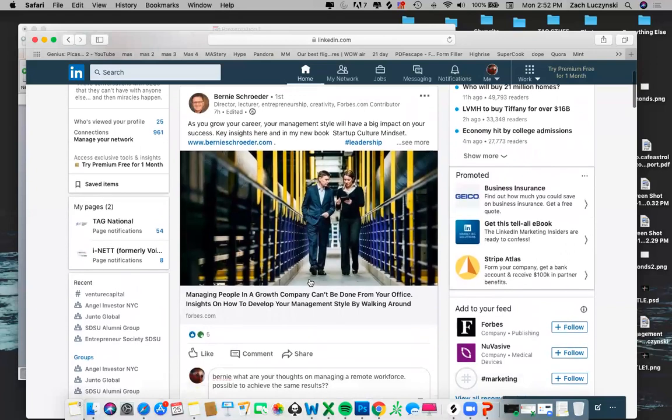So I understand that we want to have our own content and put our own content out there. Right now, I just don't see the value. I don't see the ROI on investing that much time, energy, and effort into LinkedIn. Eventually, I'm sure they'll make a push where the ROI really is there. But right now, I wouldn't focus on that.